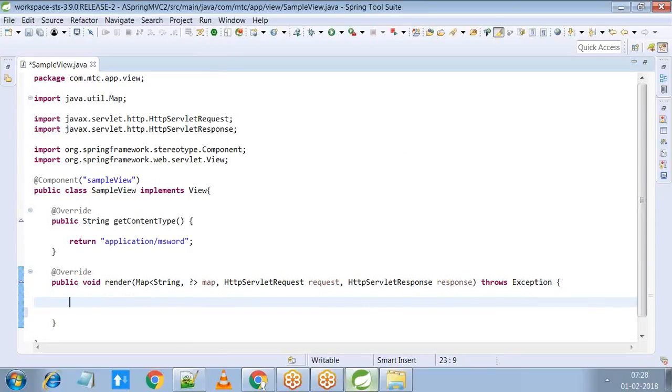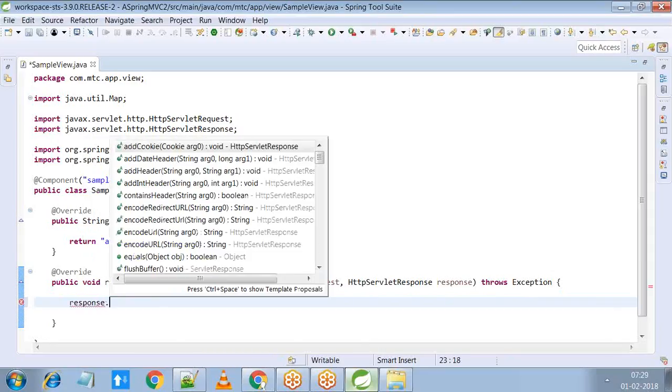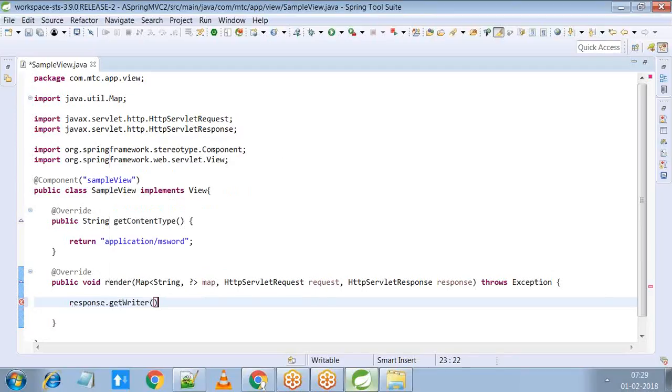When this method is called, I'll construct the response using the response object. Have you noticed it? Here we have the HTTP servlet response object. This is the same response object which we have used in the servlets.